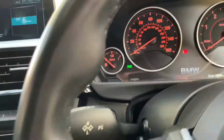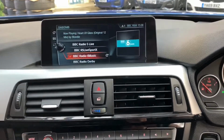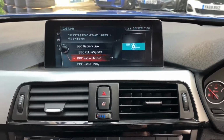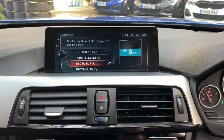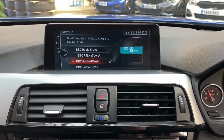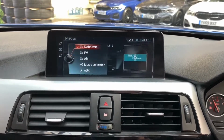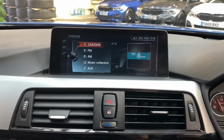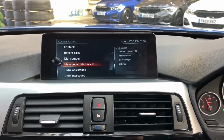Moving on inside, once I've taken a seat in the very comfortable Dakota leather seat, you'll see there it also has the Professional wide navigation and media screen, and I'll begin by starting the car up and just running you through a couple of the features and functions of that. Starting with your multimedia, currently on screen is the DAB function. We've also got music collection, AUX inputs, DAB, which we've already mentioned, and of course the all-important Bluetooth audio along with Bluetooth telephone, as you can see there.